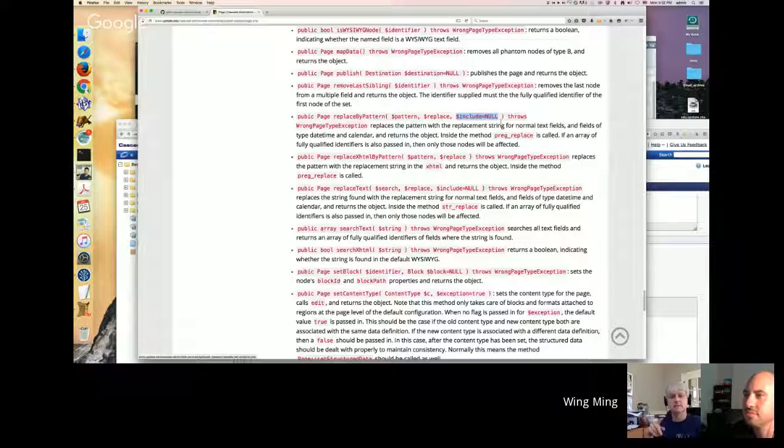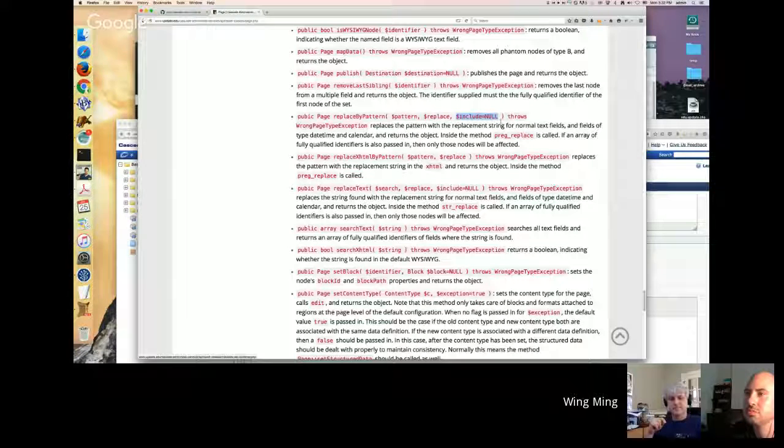Question to follow up on Eric's previous question: does this include metadata text information? No, it doesn't do anything with metadata. This is about real data. When you work with metadata, you work with the metadata object.